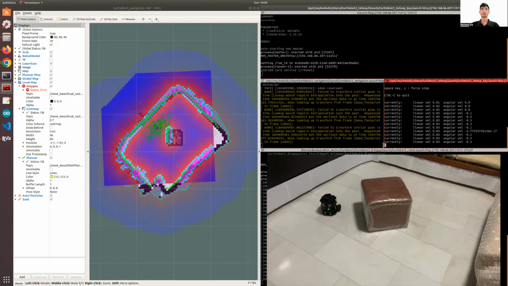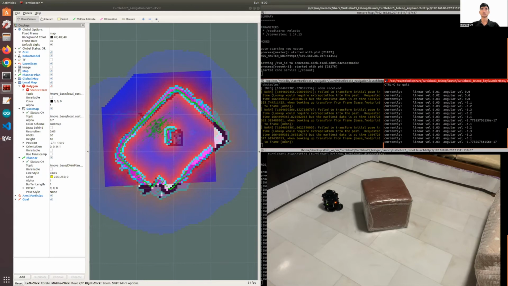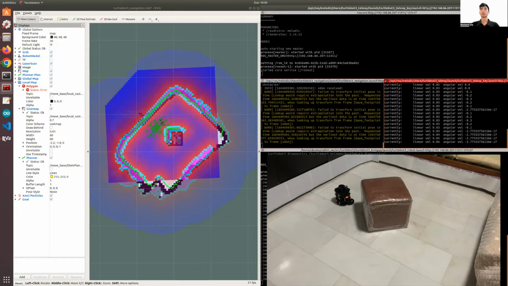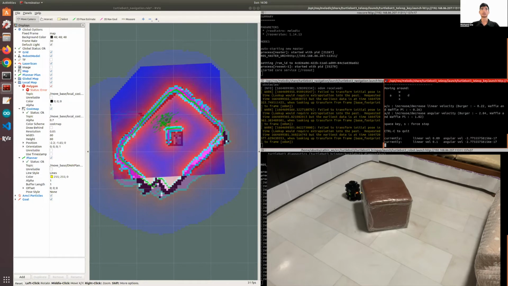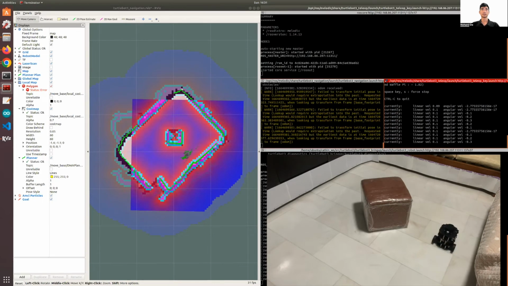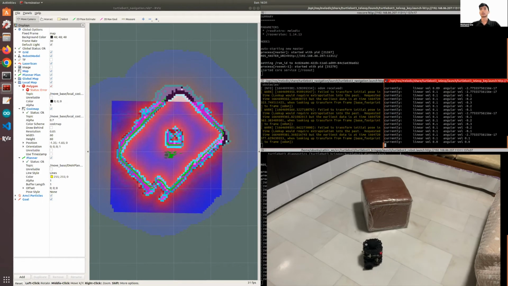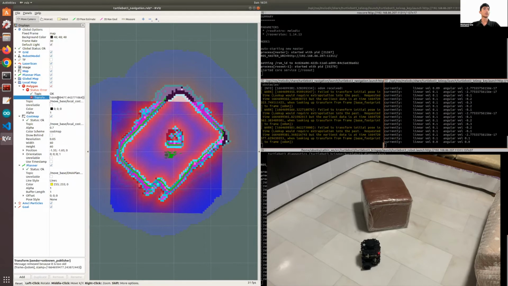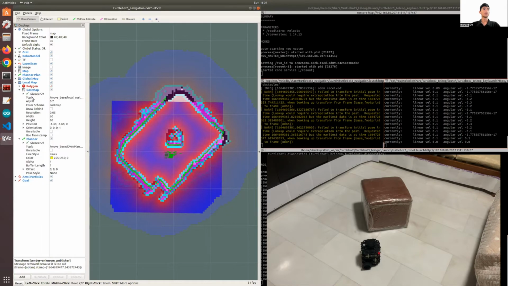Just bring it around. So still, I'll go one round and come back. So I'll stop the TurtleBot there. Like this one now.